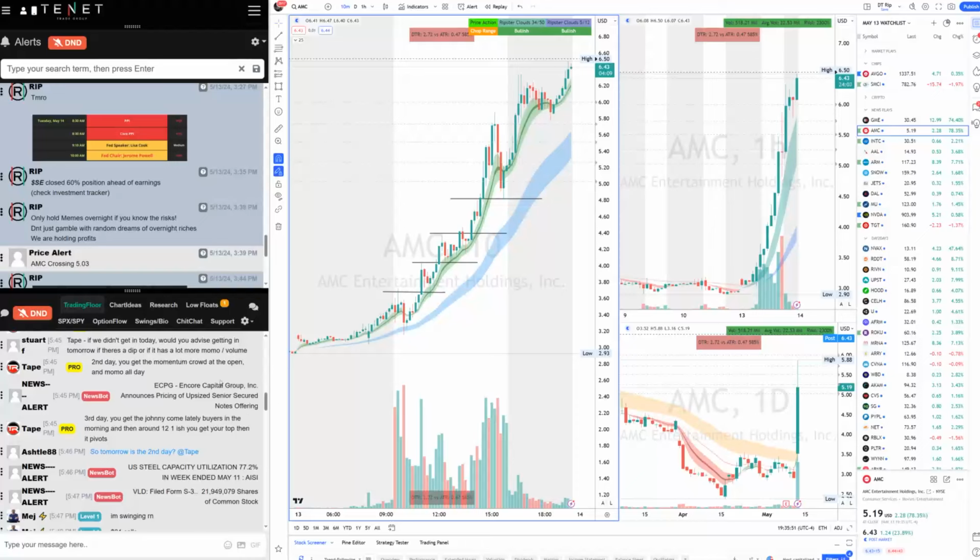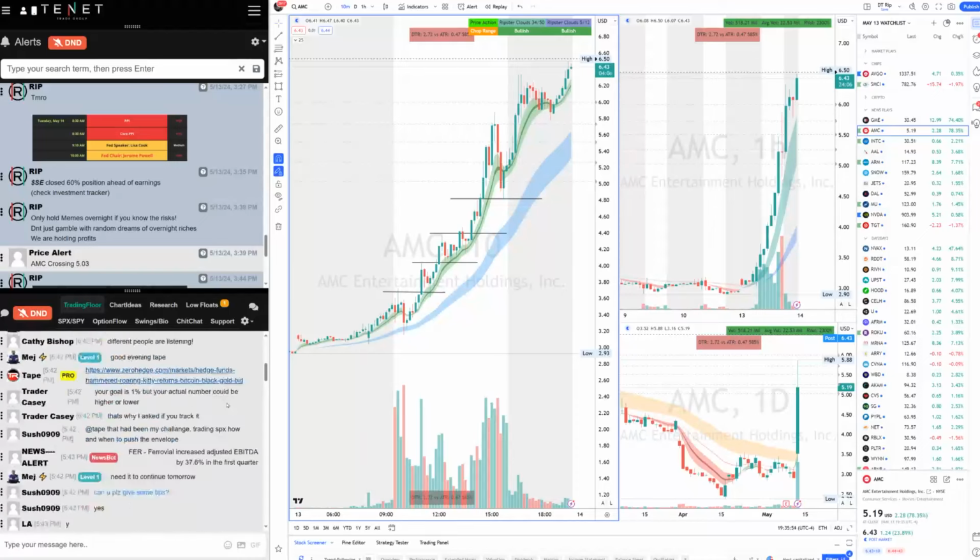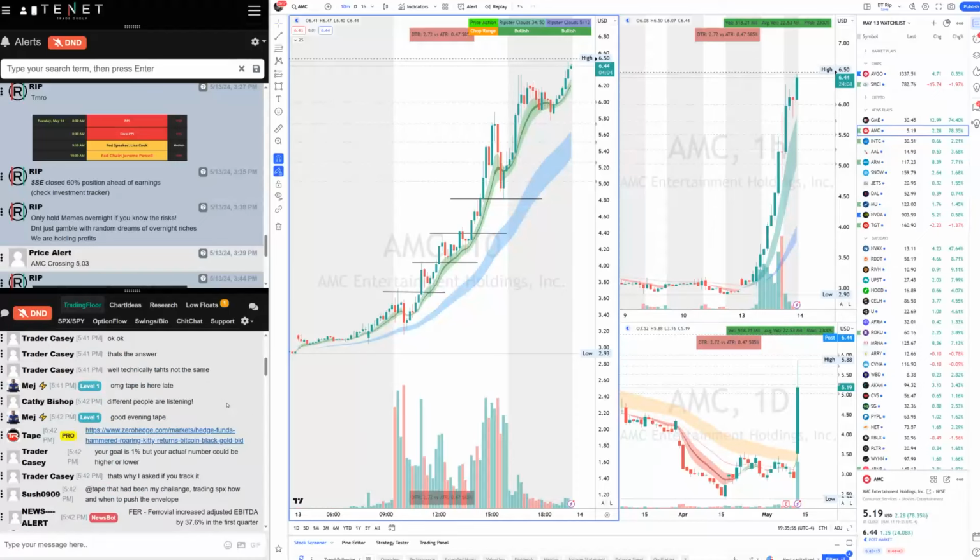I got some nice DMs, but the point is to understand how you can use a system to trade these meme stocks rather than just blindly adding and not understanding where to take profit, or just blindly HODLing. So anyways, the system led the way. Beautiful trade. AMC, the whole community banked. A really good guidance. Hopefully the Twitter folks did well as well.